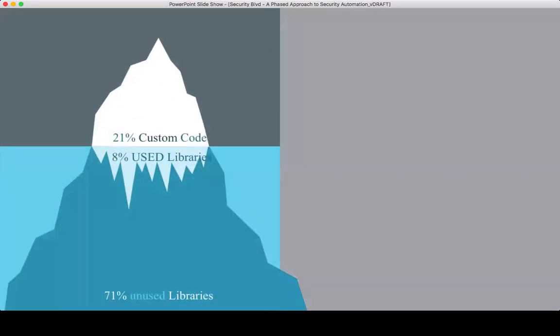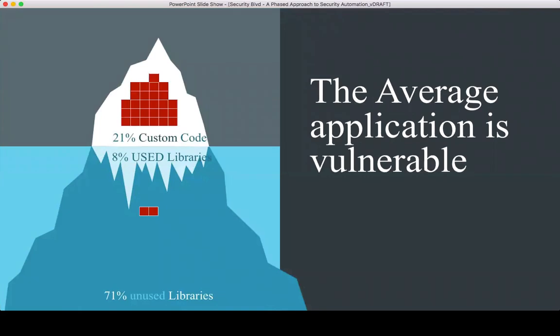And what does that mean to the average application? It is extremely vulnerable. This is the data we see within our environments. Our average customer's application is composed of 79% third-party components. So only 21% of the app that our average customer has, they built themselves.